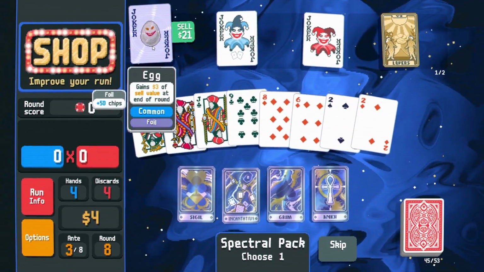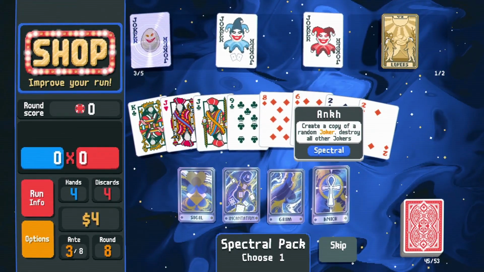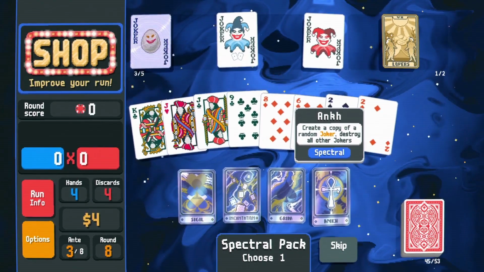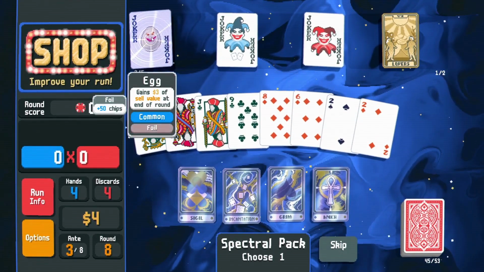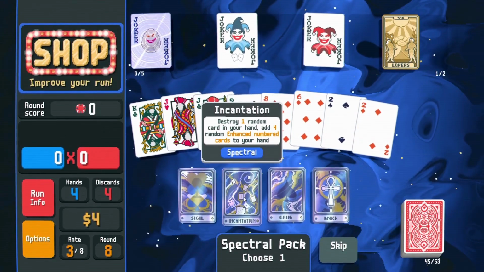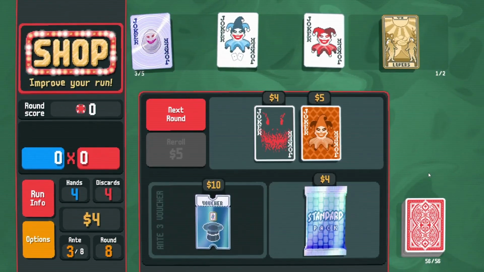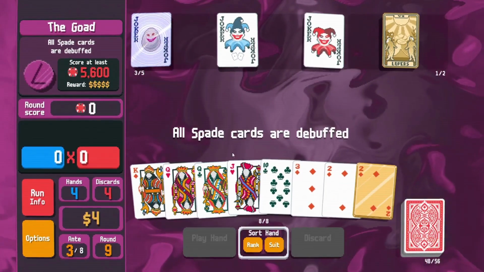How much is the egg worth? 21. It is pretty tempting to just sell these 2 jokers and use the Ankh to duplicate this egg. But I don't want to let my greed get the better of me. I think I'm going to do Incantation. None of them are clubs, but one of them is a wild, so guess it's not all bad.